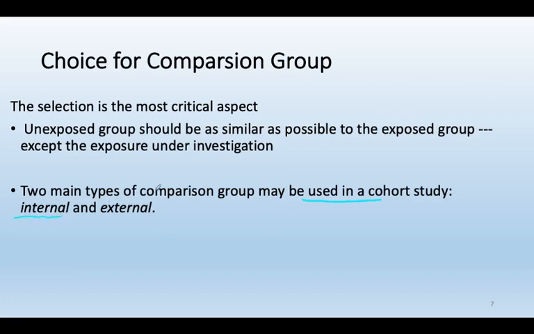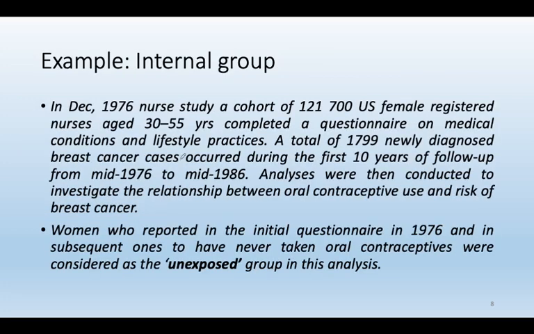But sometimes you don't have an internal control and you rely on external controls. Let me elaborate with this example. Among US females, the study was designed to assess whether the use of oral contraceptives has any association with breast cancer. The study objective was different. It was basically designed to study whether fat intake has any association with breast cancer. But based on so many questions, these additional risk factors were also enrolled.